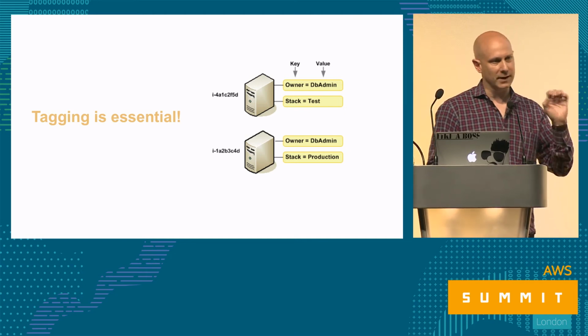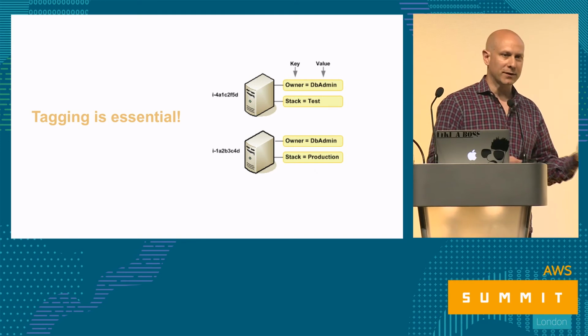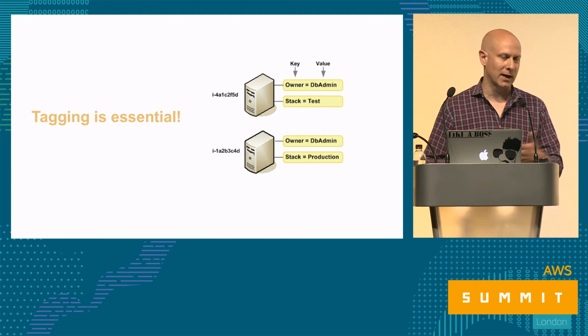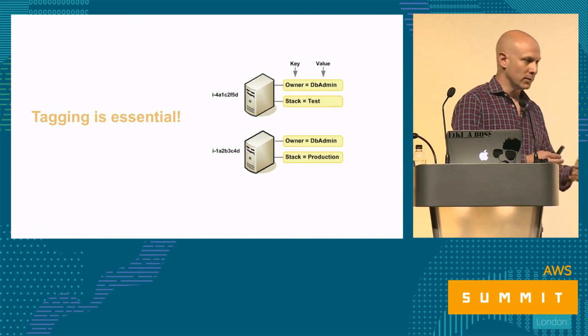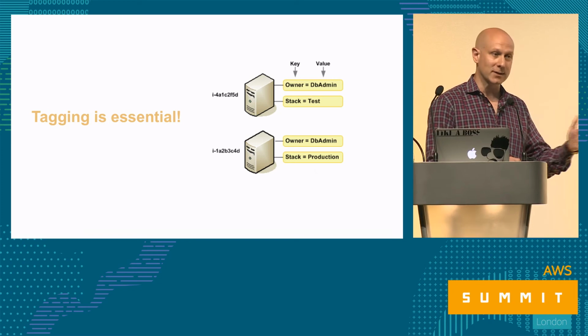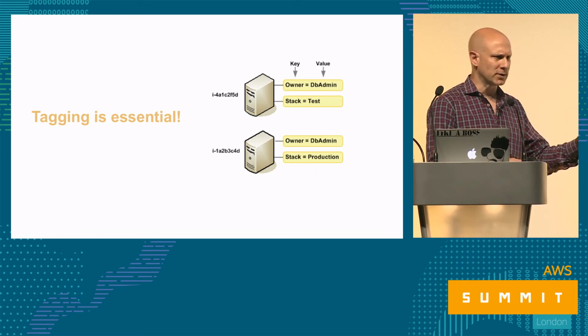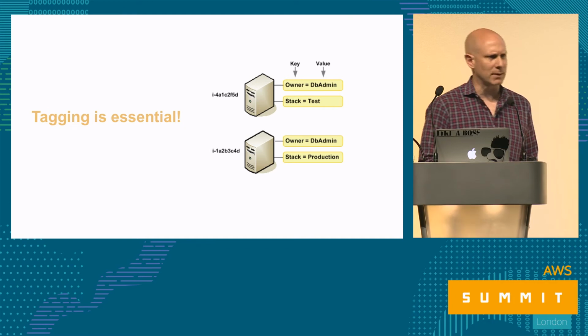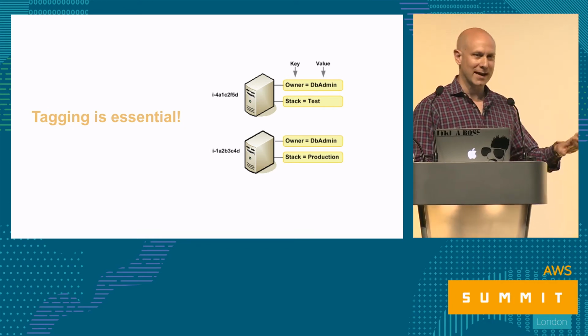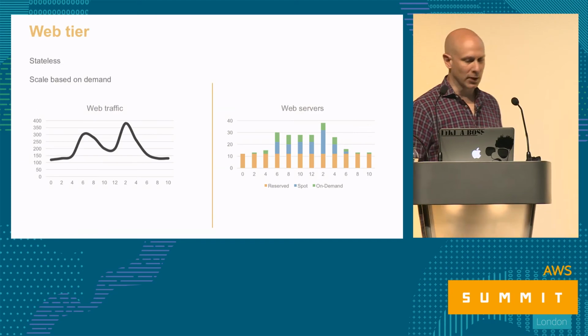Is it part of the web tier, the cache tier, the database? And what that gives you the ability to do is determine like how big is my dev environment? How big is production? How big is my caching layer? What's running? Who started it? So you can get up to 10 of these per instance. And there's all kinds of ways to use this in the reporting, and all of the third parties I mentioned earlier, they make extensive use of tags. So tagging, tagging, tagging.